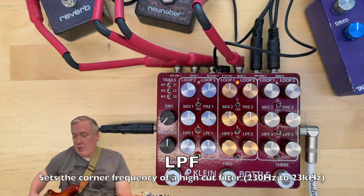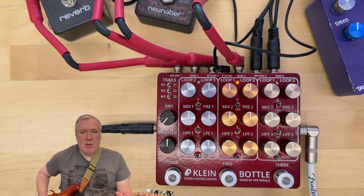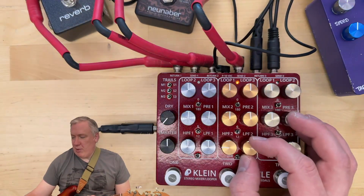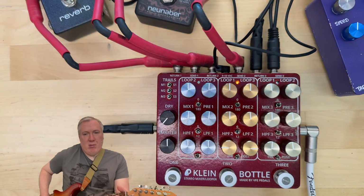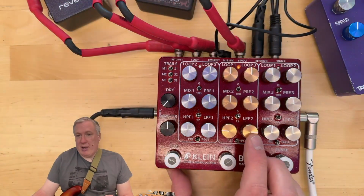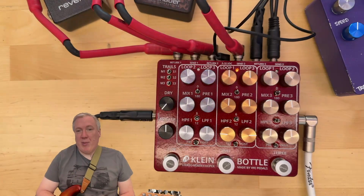Oh yeah, the low pass filter is just on the high end, so it's going to roll off highs. So you can hear it's basically the opposite one. I'm going to open these up to make them mostly all the way open, not quite, but pretty close. And I find a good starting point is to turn the high-pass filter to 9 o'clock and the low-pass filter to 3 o'clock, because there's just a little bit of filtering to bandwidth limit your signal a little bit.